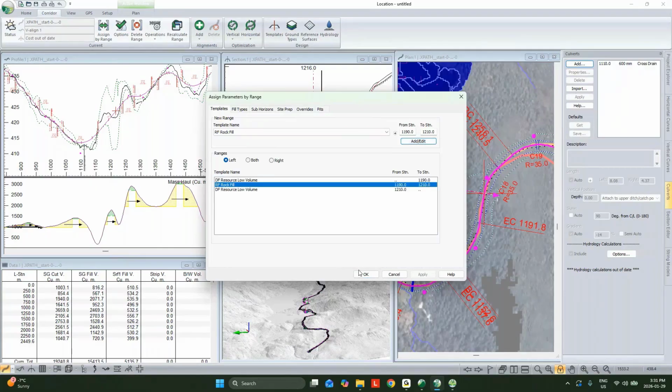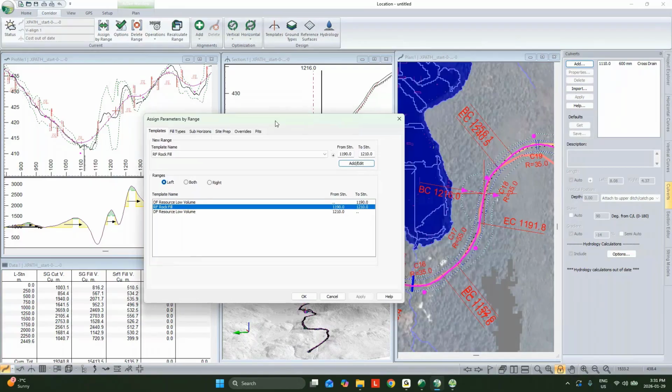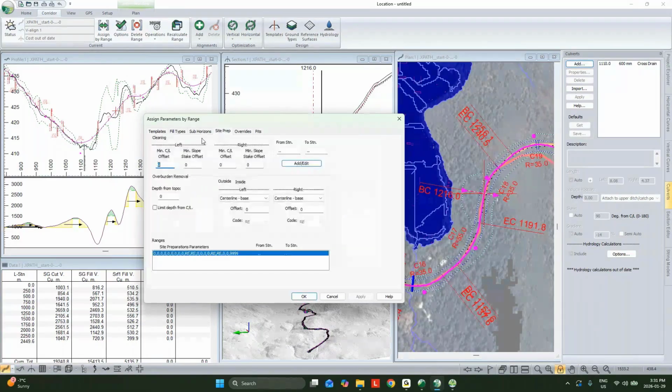There we go. Now, the other thing that we could do, and we could do this for different station ranges, is add in our stripping depth, and here I'm going to just run with a global number. I'm going to say strip 8 inches off of everything. So 20 centimeter depth based off my slope stakes. So top of cut, toe of fill.